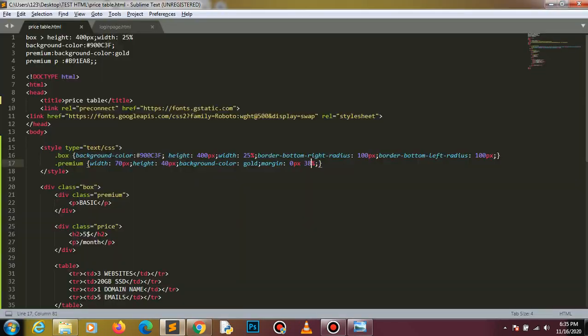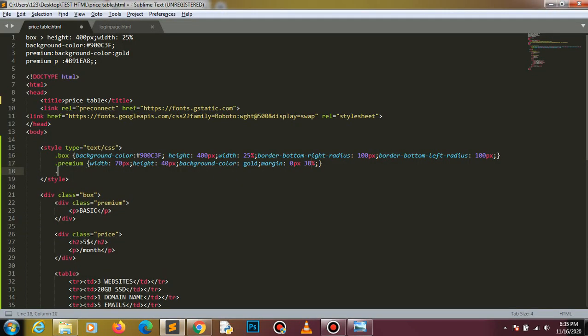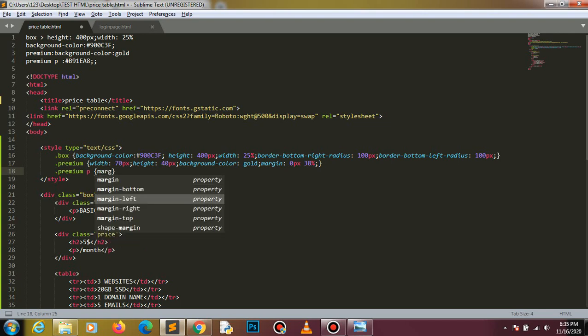And a little bit of centering for this p tag. Just a simple margin left.